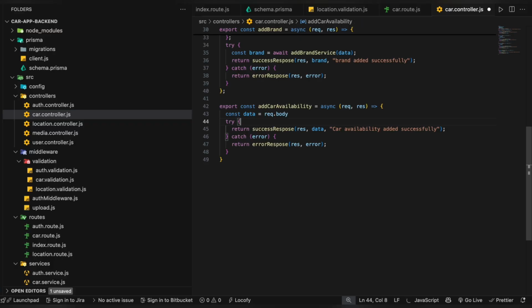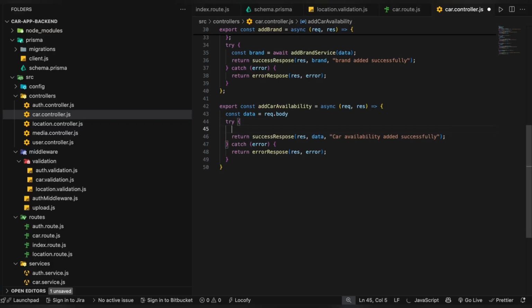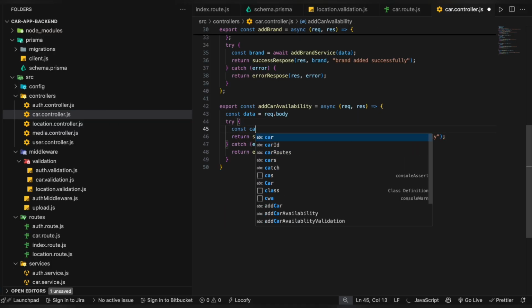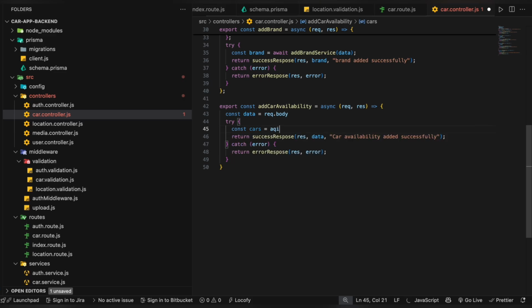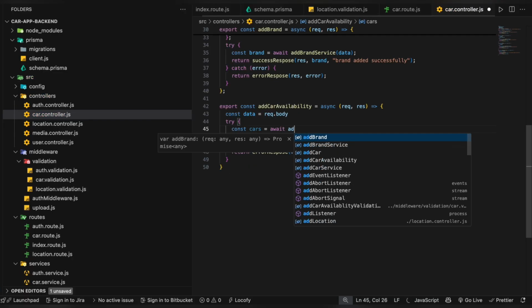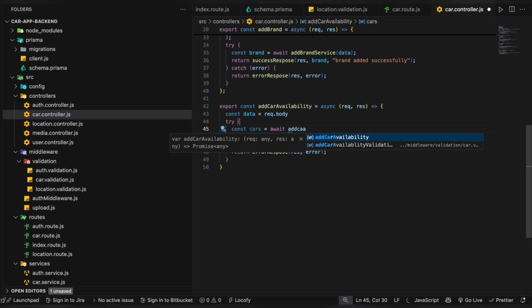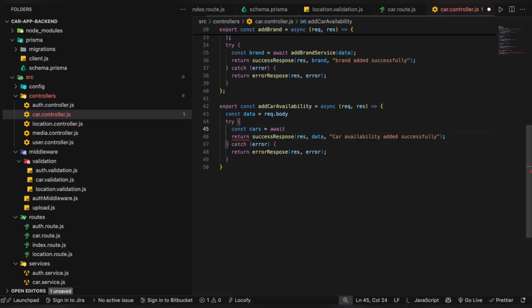Over here I'm going to add const cars, await, and here I'm going to add car availability. We don't have the service yet, so I'm just going to add one message, added car availability.